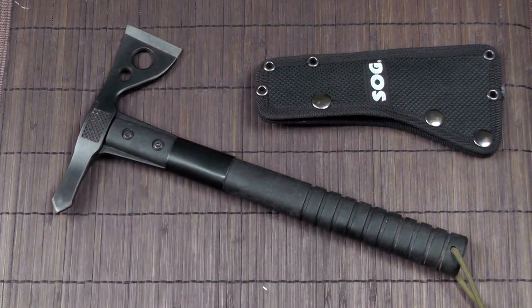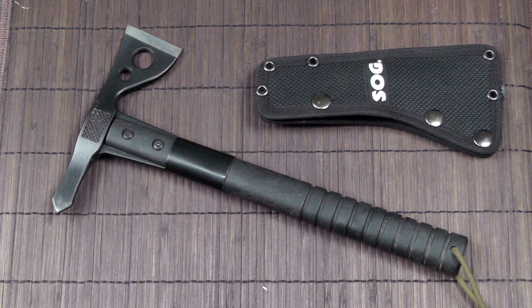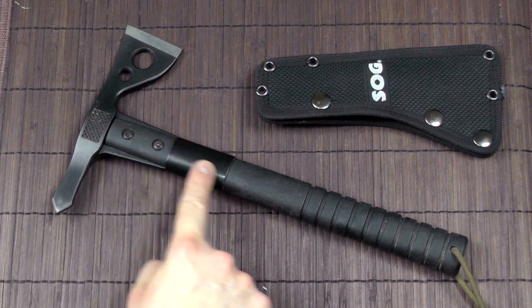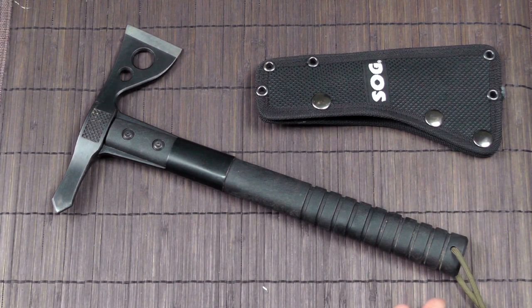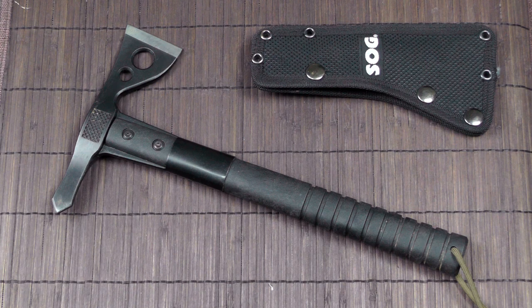To recap: not a high-quality steel, the grooves are a bit overdone in my opinion, and the tang could definitely benefit from being longer. But other than that, it's a great design that works well for a variety of tasks — easy to use, light, agile, and a great thrower. If you get it with the simple soft nylon sheath it's really cheap — $25, and apparently you can even find it at Walmart for less than $25. Even at $30, this is really a good tool for the money. I'm certainly liking it.